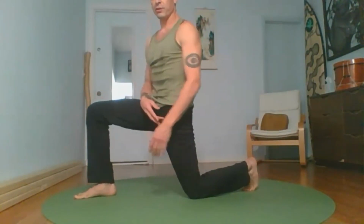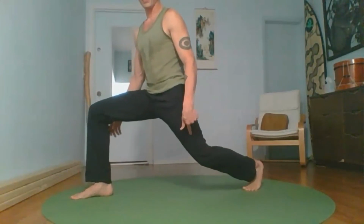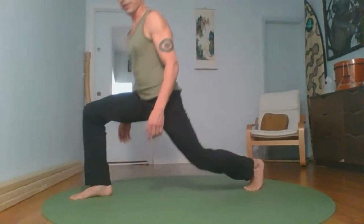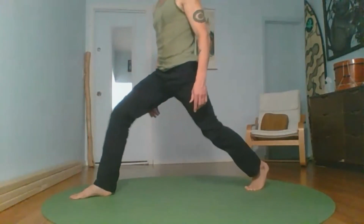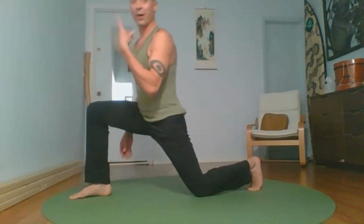Let's switch sides. Same thing. Get yourself into position first. And once you're in position, go ahead and press that back leg off the ground. Come to your upright position. Lower down. Up. And down. Inhale, exhale. Nice and relaxed. One more of these. Keep going. Nice and strong. And then let's hold the last one. 10 seconds. 10, 9, 8, 7, 6, 5, 4, 3, 2, 1.